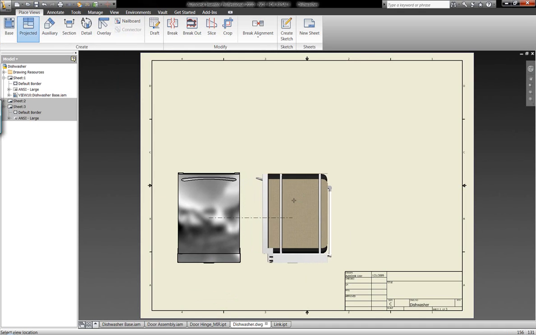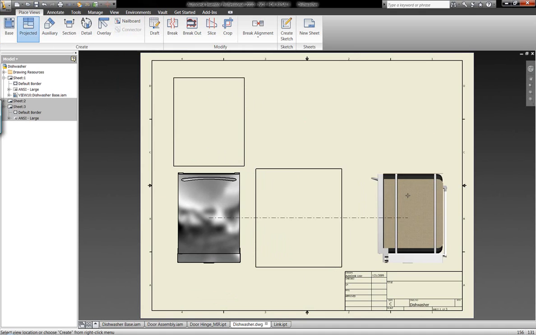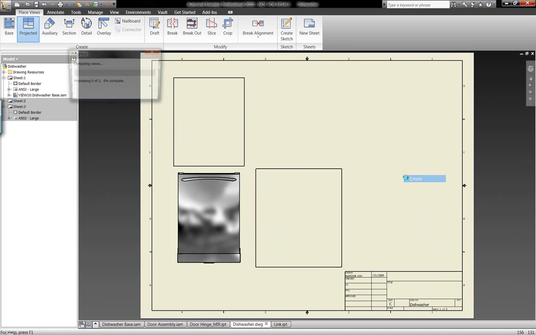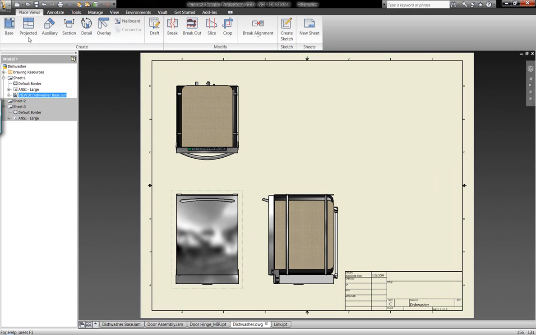So we're going to go ahead and generate the base drawing view and also the respective projected top and right views of this model. We can generate isometric views and all other different types of view orientations from our three-dimensional model automatically. Now, we're also going to generate some additional information related to this drawing.